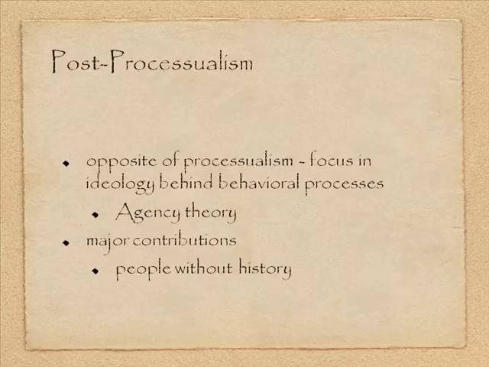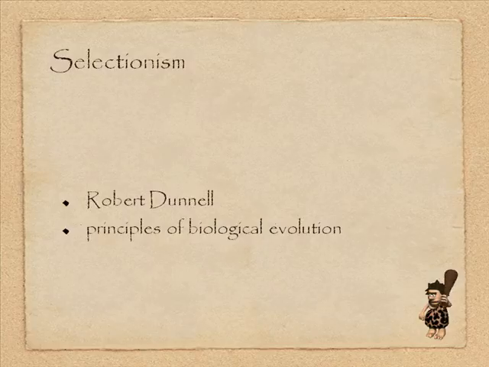And some of their major contributions are this awareness of the people without history. So we get to see the people that could afford to live in really big houses, and that could afford all the really rich things and so forth. But what about the farmers and the people that lived in servitude? So post-processualism reminds us to think about the people without history, so women, ethnic minorities, commoners, and so forth. They've also been pretty instrumental in making us aware of the biases that we bring to our interpretations. So they have important contributions.